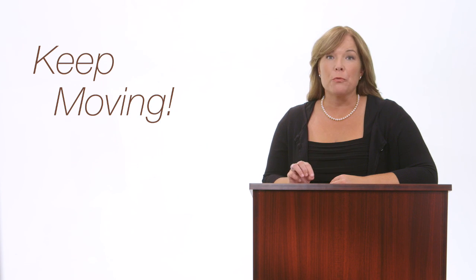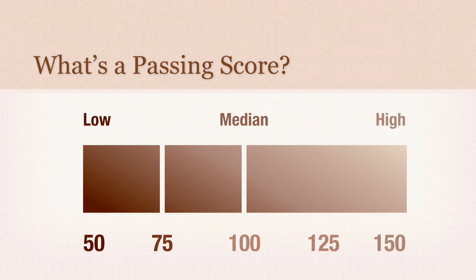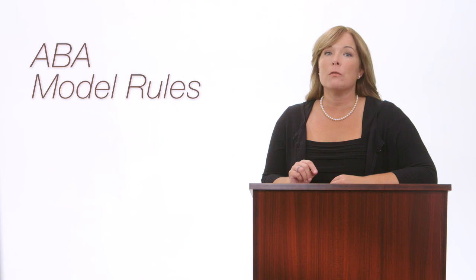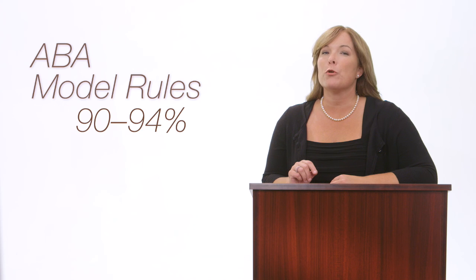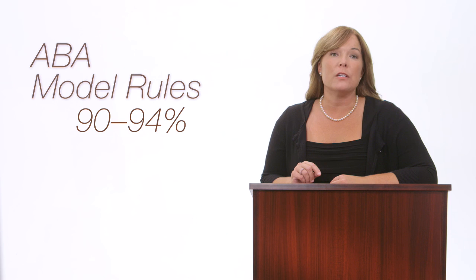Start by knowing the rules, then practice. Consider this. What's a passing score? Presently, MPRE passing scores in the several states range from 70 to 85. California requires a scaled score of 86. Questions on the ABA model rules make up 90 to 94% of the questions on the MPRE. The rest of the questions relate to the Code of Judicial Conduct. Look at your outline to see the list of subjects in more detail.